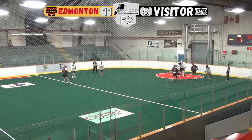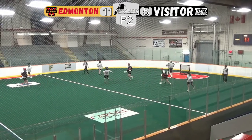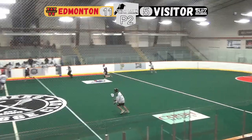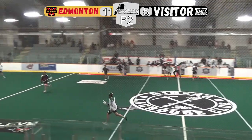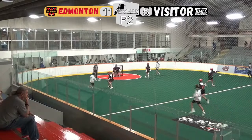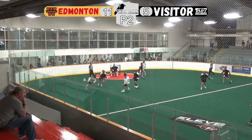Ball's going to bounce back into the Shamrock crease. And the Warriors yell for back in, but that was clearly not back in as the Warrior player reached over the top of the Shamrock player and knocked the ball back into the Shamrock crease. Plus, it has to be intentional. Here's the Shamrocks.